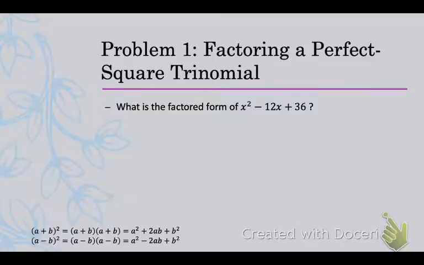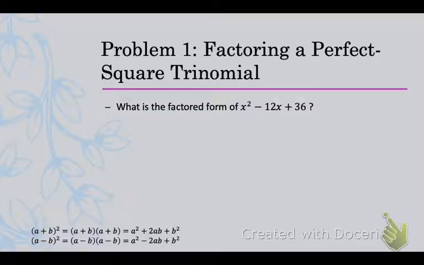All right, so for example, this one. If we look at this trinomial, is it a perfect square trinomial? It is, because our first term is x squared, which is a perfect square, and our last term is 36, which is a perfect square. The square root of 1 is 1, the square root of 36 is 6, and if I multiply 1 times 6 and then double it, I get 12. So it's a perfect square trinomial, and it should be super easy to factor.